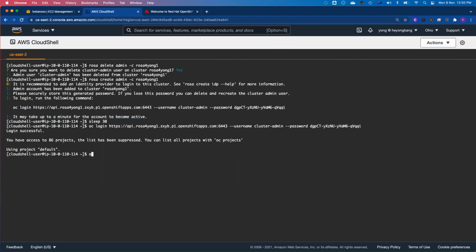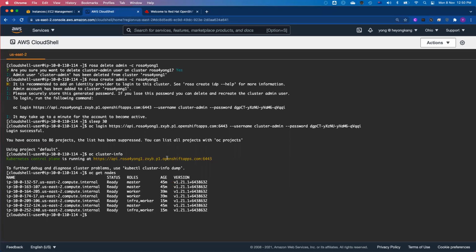Now if you want to verify, you can run oc cluster info to check your cluster information, and you can run oc get nodes to check your node status. As you can see, similarly to the AWS Console, you can see 3 master nodes, 2 infra nodes and 2 worker nodes. The infra nodes are also configured as worker nodes, okay? So that's how we create the user.